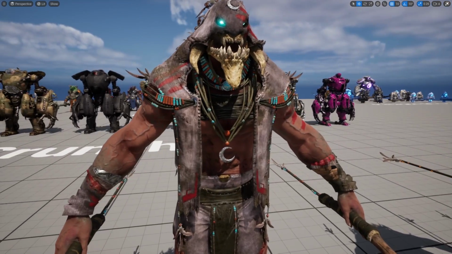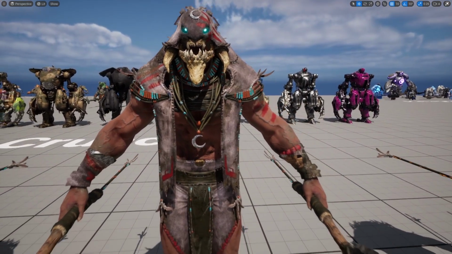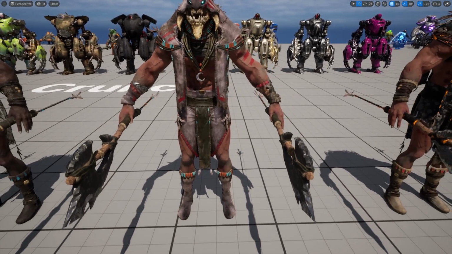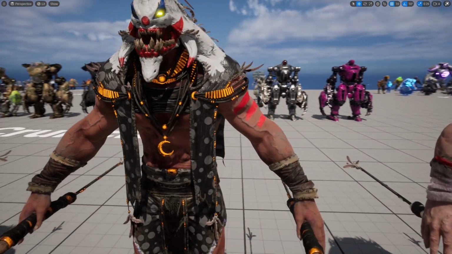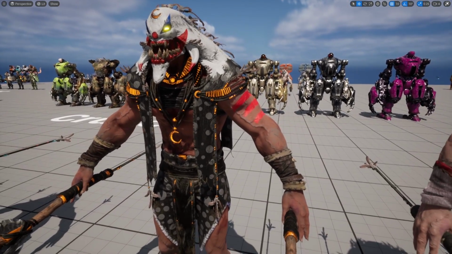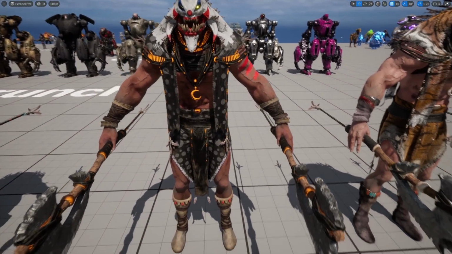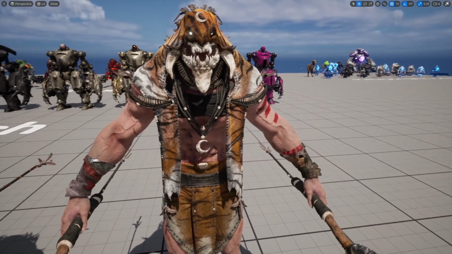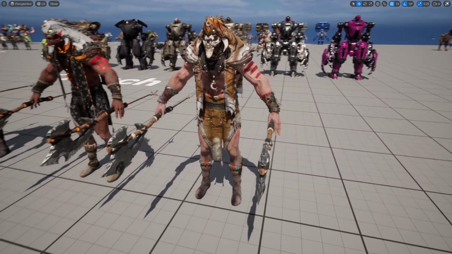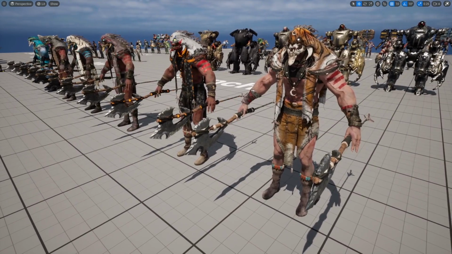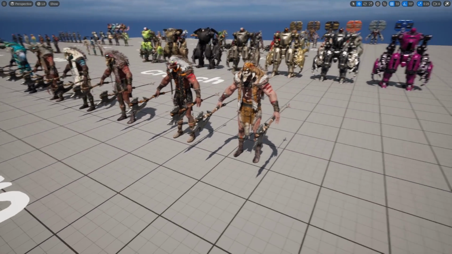But yeah, over here we have another different variation of the character. And all of them are pretty much similar. So yeah, you can see this one has a cool clown mask painting. So I think this one's the Halloween theme skin. And then lastly, we have sort of this tiger pattern, which is pretty neat. And one thing I just noticed is all the axe skins are pretty much the same. Same weapon with little variation.